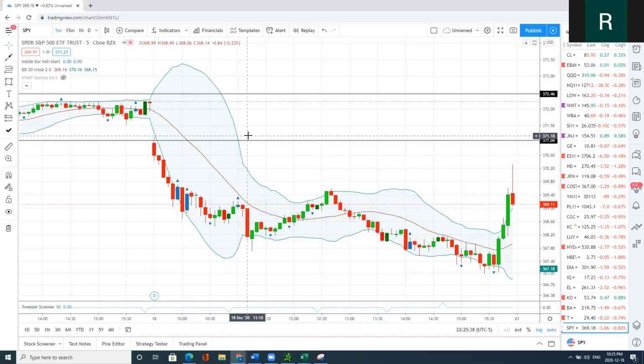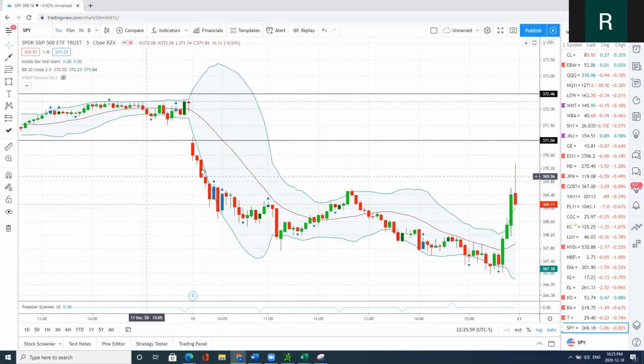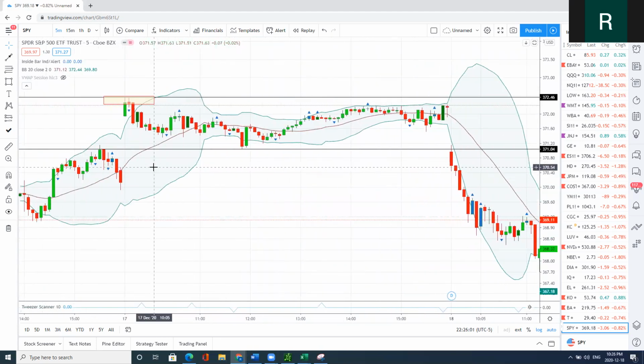and it all comes down to personal preference, depending on, do you want to trail aggressively? Do you want to trail loosely? Do you want to take targets? Do you want to do all or nothing? It all depends on your personal preference. So I'm going to leave that up to you guys to decide. But for me, like I said, I would be trailing and aggressively scaling out on the way up or down. Okay. So now let's look at another example.